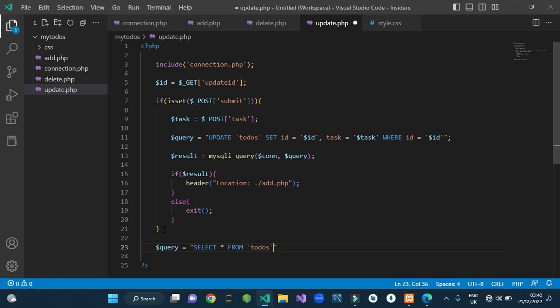Select star from to-dos where ID equals dollar ID like this, semicolon.